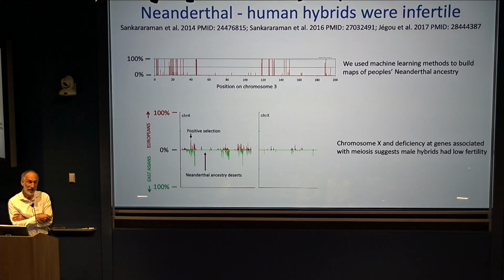We also see on chromosome X, one of the two sex chromosomes, women have 2 copies, men have 1 copy, that there's a very extreme deficiency of Neanderthal ancestry. And we know that chromosome X harbors many genetic variants that are important in male fertility. And if you have a mixture of groups or species that are quite different from each other, genetic variants from the minority population are removed usually. And that's also true in genes involved in meiosis, especially male meiosis. And we see both signatures, and so it's likely that Neanderthal-human hybrid males had a low rate of fertility, at least on the male side. They were far enough apart for that to happen.